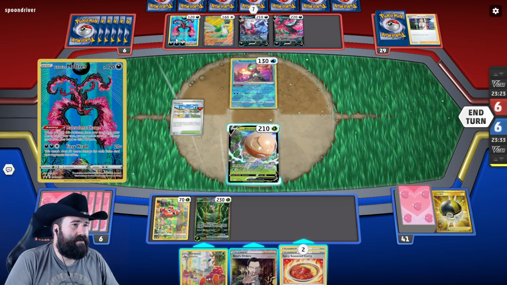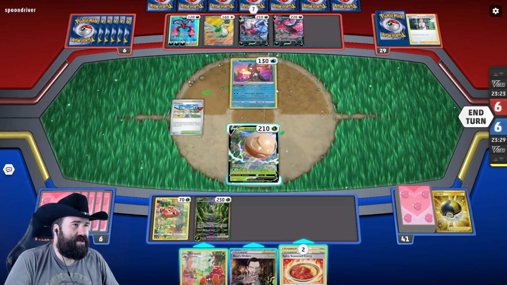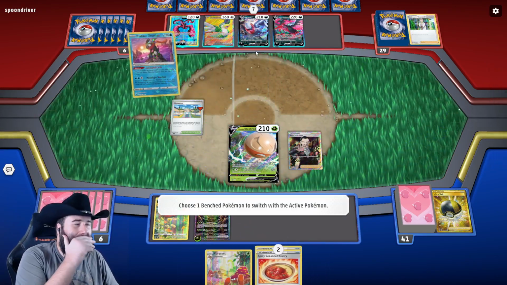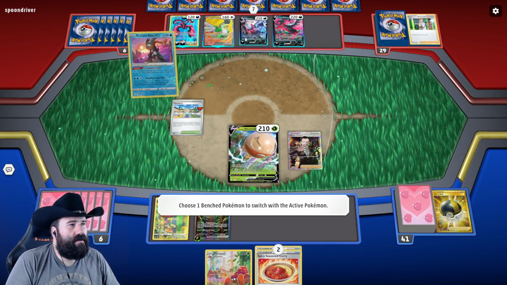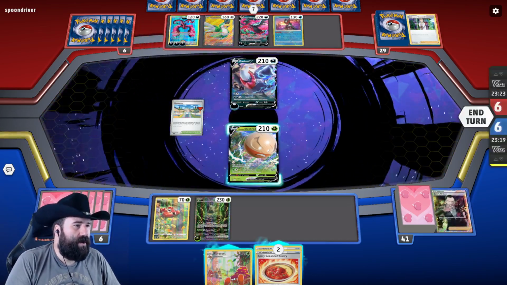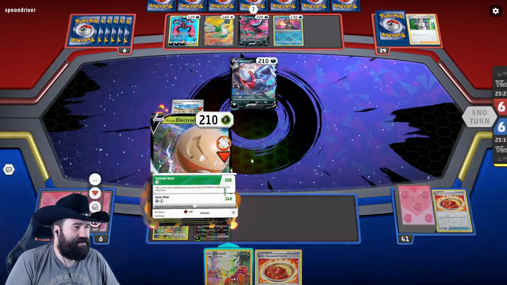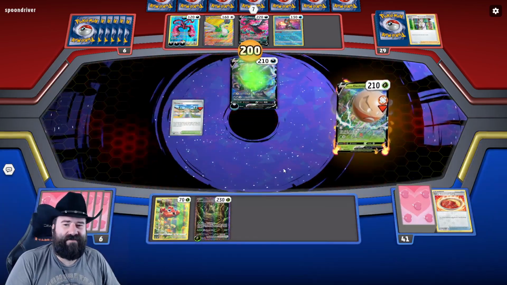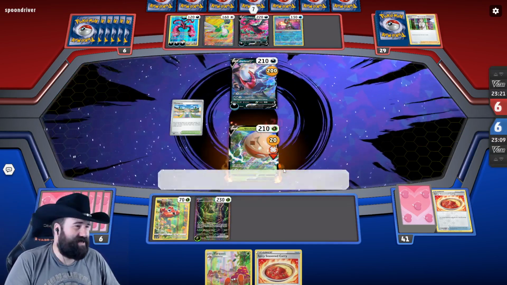What do we want to destroy? Do the most damage to? This thing is scary, but we can't one-shot anything. If we could one-shot it, we'd probably take that. But as it is, I think we're going to go for the Darkrai. We know they're going to evolve this, so getting some damage down on it's actually pretty beneficial for us. Oh, it's 200 damage because it's super effective. I forgot. I even said it and I forgot. Dang it, Wiggles.